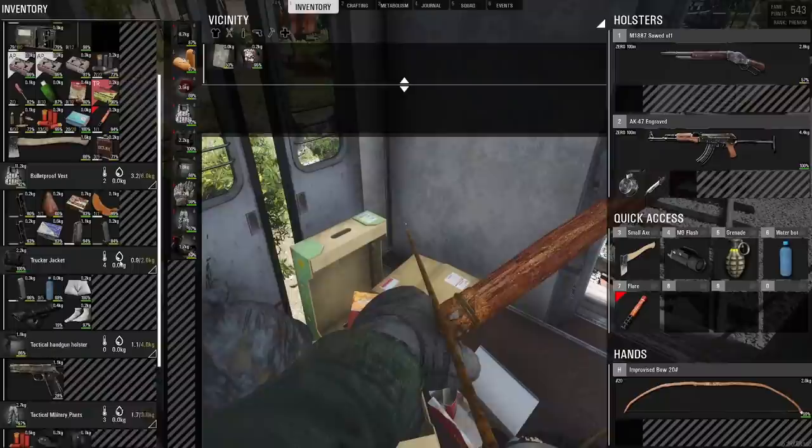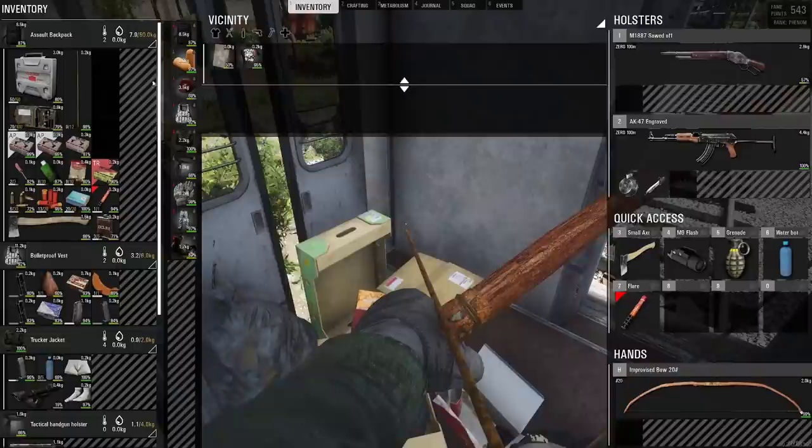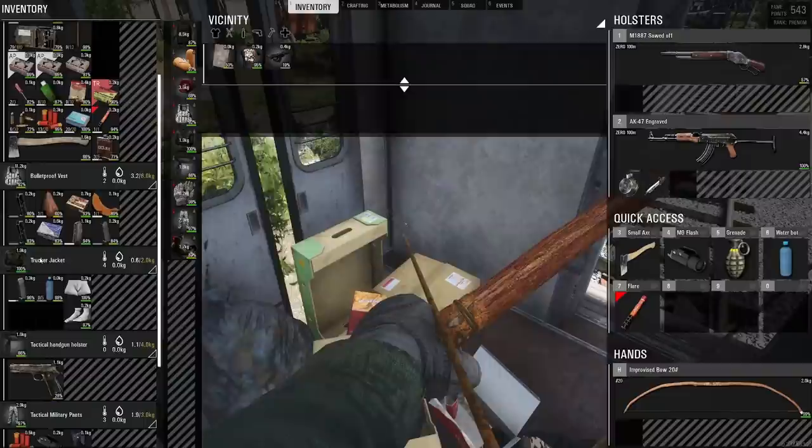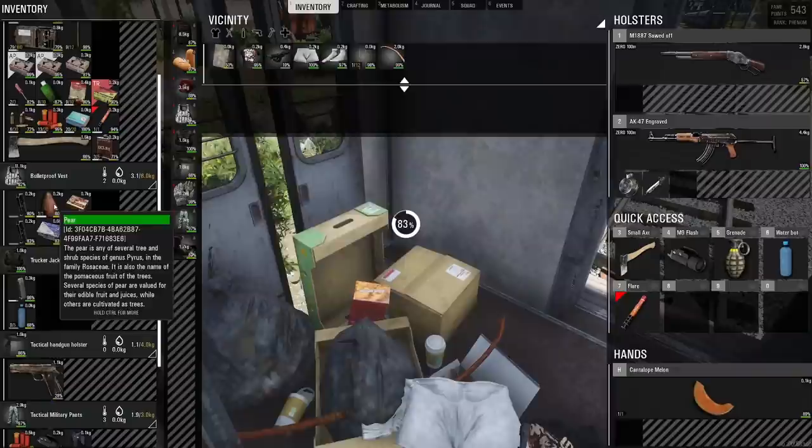So what we'll do is we'll put this down here. It's going to go down here. Nope, still not. No, we need a bit more space with that one. Thing is, we are carrying some crap. Let's take this stuff off. So we'll eat this. That'll give us some water as well.